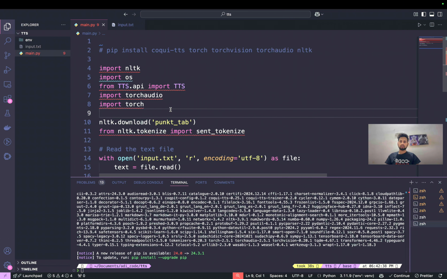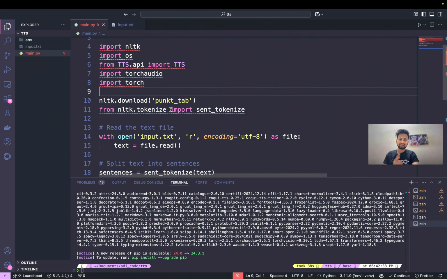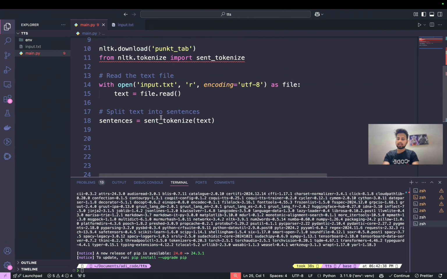So how can you do that? We are going to take small chunks of 10 seconds, 7 seconds, or whatever length it generates, and then merge that audio into a single audio file. That's why we are using torch and torchaudio for the combined tensor operations. With that clear in your mind, here we are tokenizing our words so that we are not sending the entire text to be converted into audio, so it doesn't start missing out words or sentences that are required to be converted.